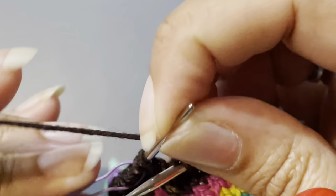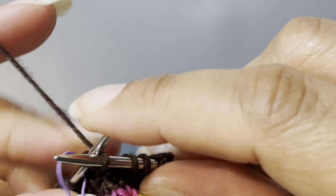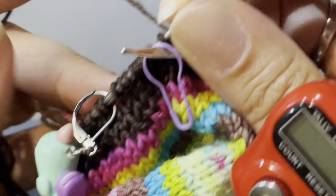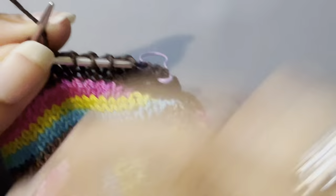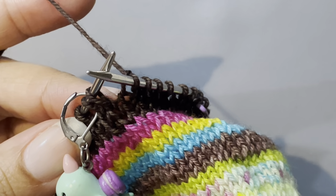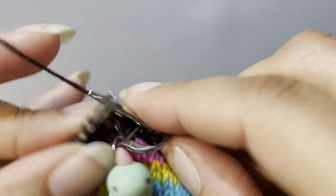I'm at the next plain old marker, which lets me know it's going to be knit two together. Go ahead and slip that marker. And here's my little narwhal, which means when I get to him or her, I'm going to slip, slip, knit. That's why I like having so many stitch markers. One, they're just cute and fun, but it's a good identifier to let me know what I'm doing. So slip, slip, knit, move my narwhal, and keep on going.